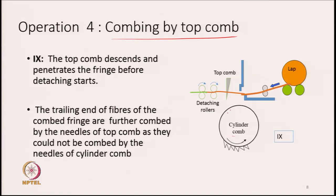Cylinder comb, on the surface of the cylinder, you have a large number of needles, and we call this a cylinder comb. Whereas, the top comb is basically a plate, and on that plate, one row of needles is fixed, and this plate is going to descend when the detaching process is going on. The top comb will descend and penetrate the fringe before the detaching starts.